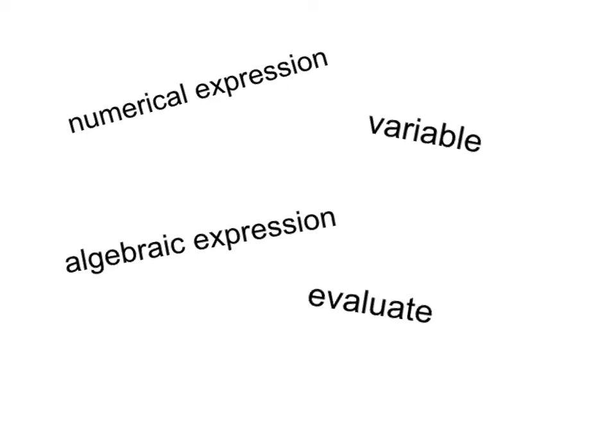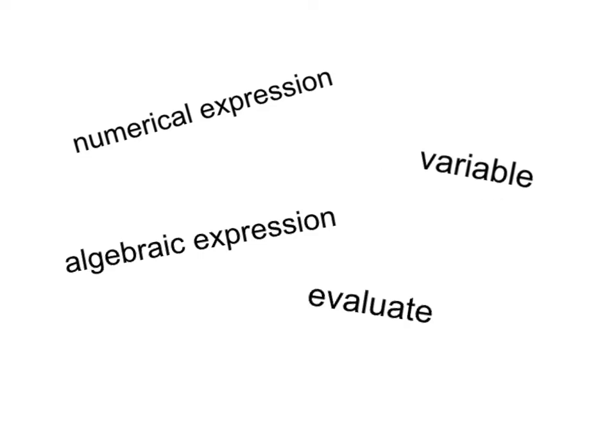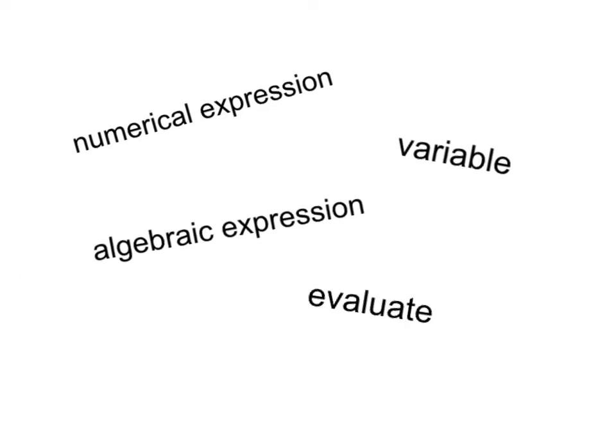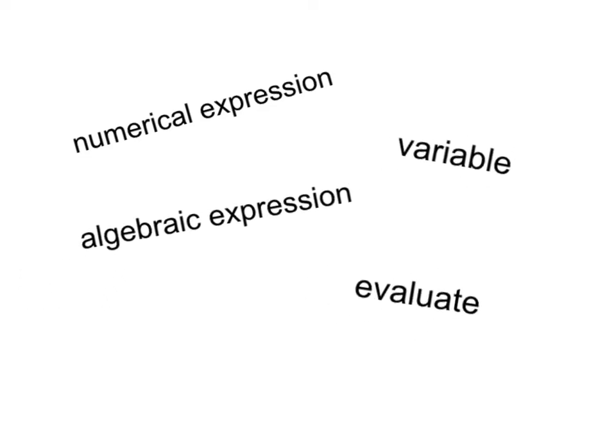Now, the terms you'll need to define in your notebook are these. There are 4. Be sure to label the section of your notebook as terms or vocabulary, number the terms, and then write down their definitions as you see them. The words you need to look for are numerical expression, variable, algebraic expression, and evaluate. Again, be sure to pause the video and write down the definition when you see them.